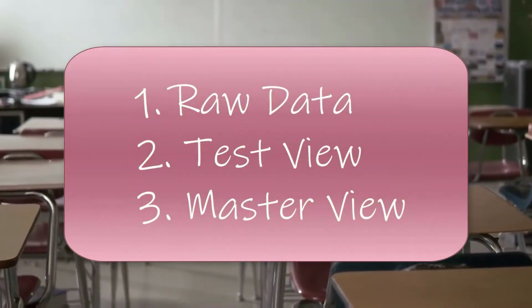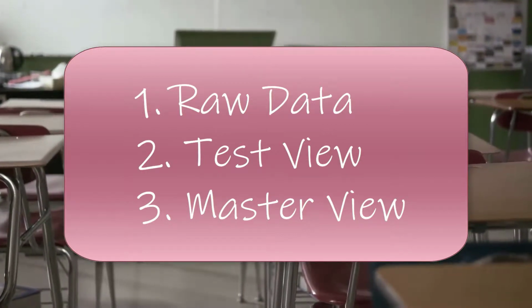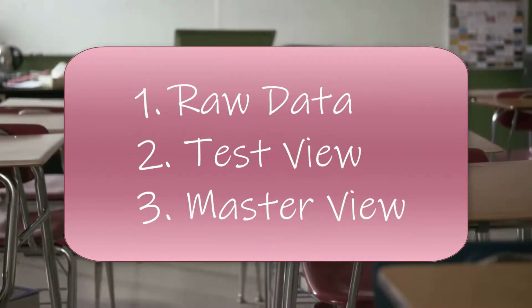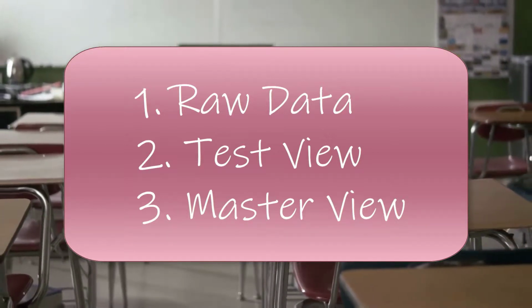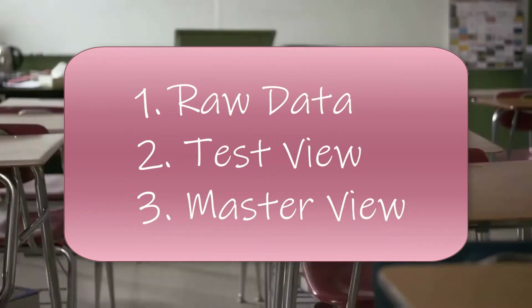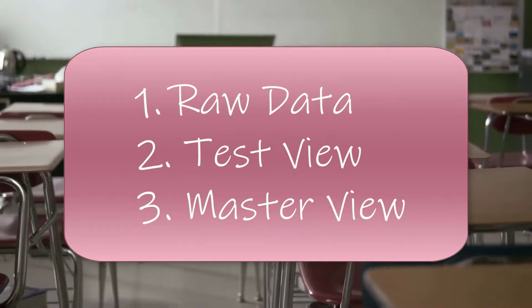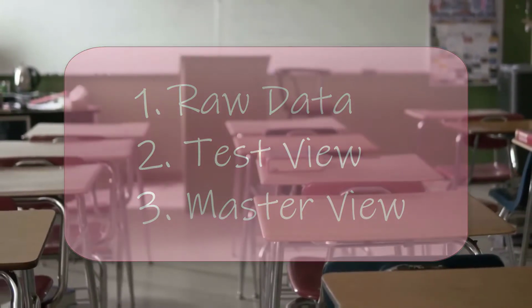And what I wanted to do as an introduction is quickly explain the three views. So the first view is the raw data, and the purpose is to keep the data unfiltered, intact. The next view is going to be called test view, and you're going to use that to test your settings. And your master view, this is where you're going to do your final analysis and reporting. So without further ado, let's dive in.